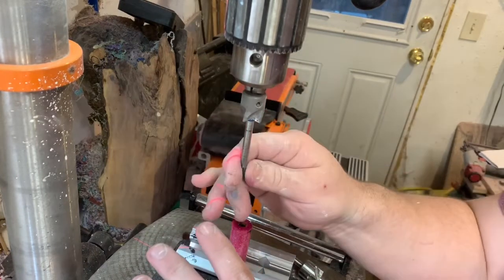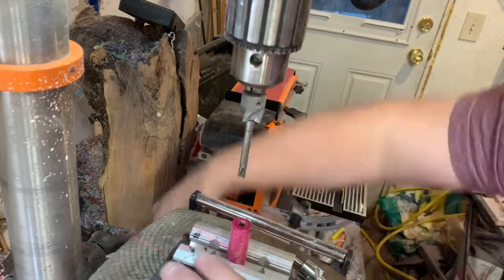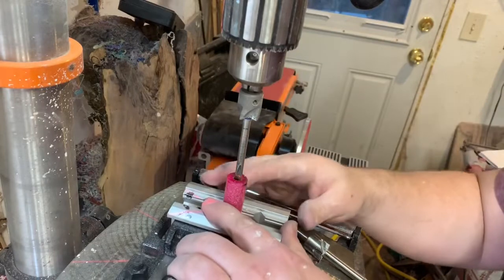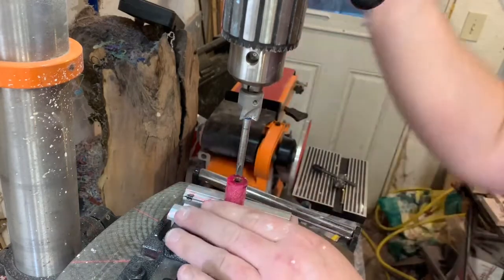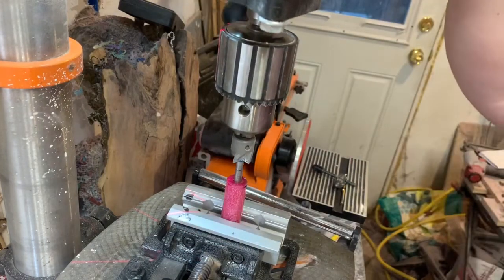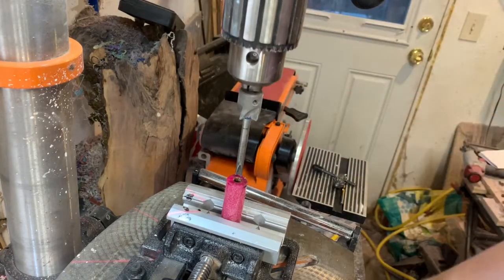I know that hole is straight. If you're doing this with wood there's a possibility of your hole not being perfectly straight because drill bits like to wander, especially in curly woods and burled woods — even worse. So what you do is you just line it up as centered as you can be. This is a sharp one — I just sharpened all these the other day. When you sharpen them you need to get yourself a diamond flat file.